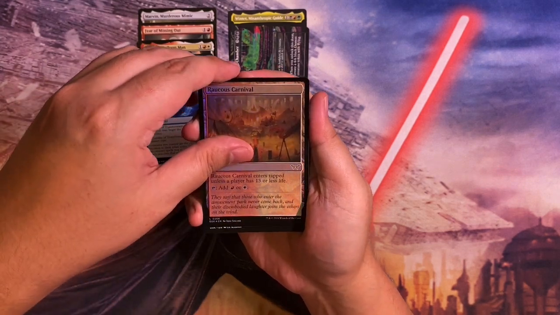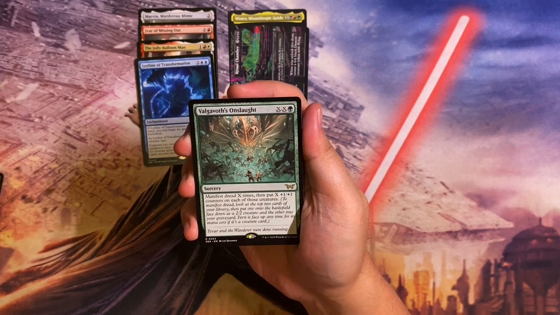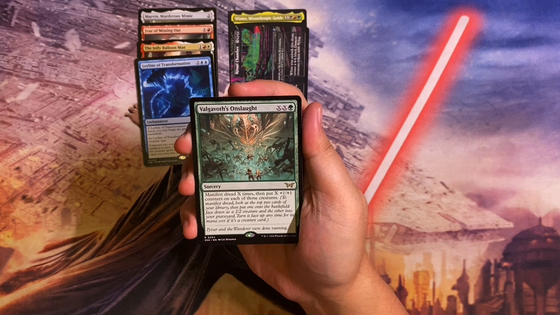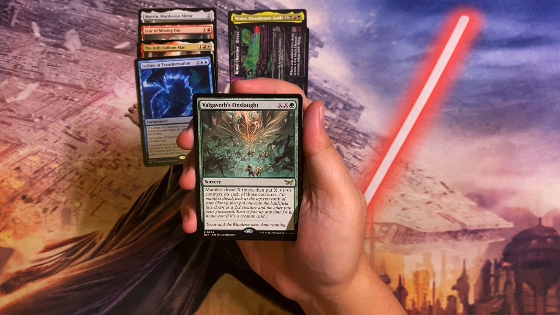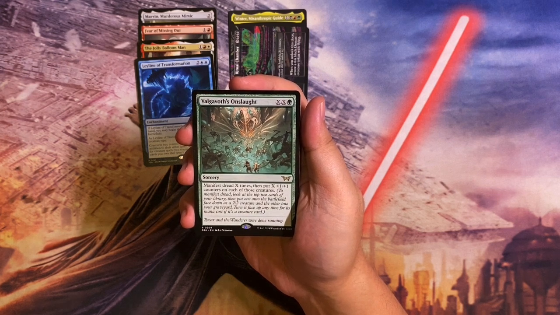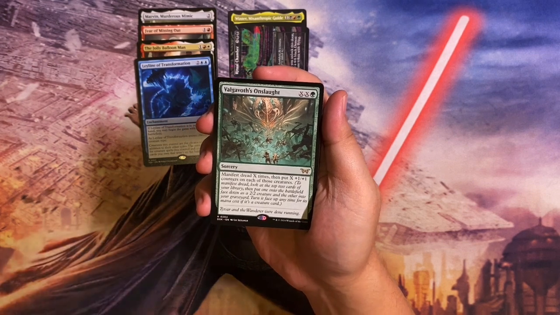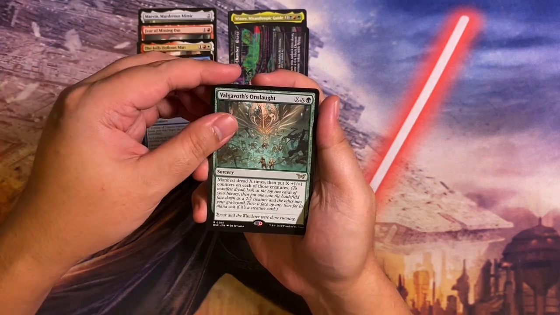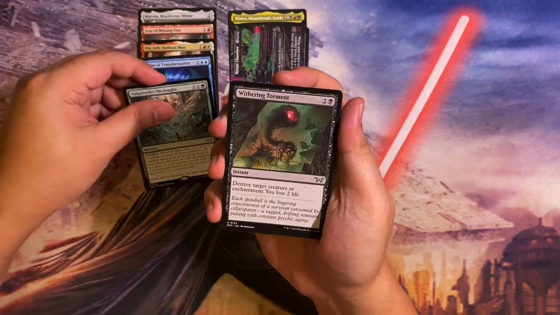All right, and under that we have Valgavoth's Onslaught. So what does this do? X X green sorcery. Manifest Dread X times, then put X +1/+1 counters on each of those creatures. So to manifest Dread, look at the top two cards of your library, then put one onto the battlefield face down as a 2/2 creature, and the other into your graveyard. Turn it face up any time for its mana cost if it's a creature card. So if X is 2, you manifest Dread twice. Each of those 2/2s would get +2/+2. So when you flip them, do they lose the counters? I don't know. Let me know in the comments. Okay, so that's just a regular rare.